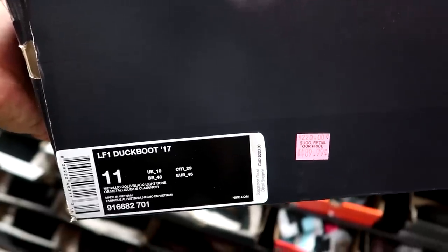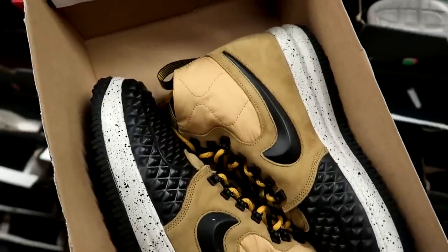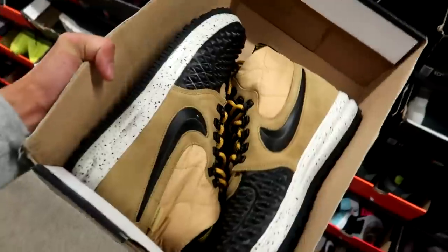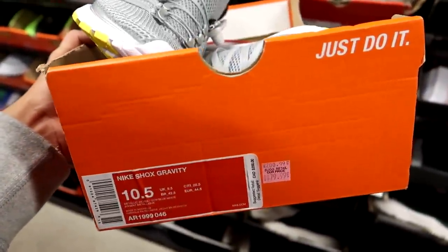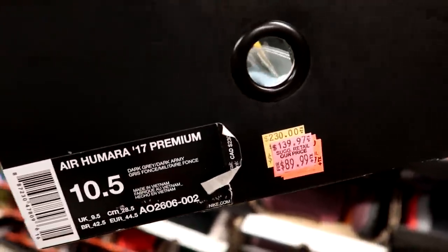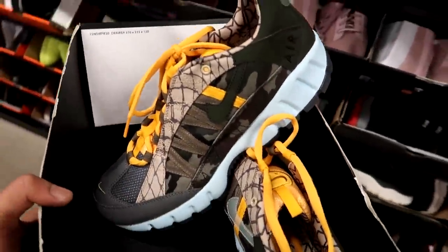Found the Lunar Force One Duck Boot 2017 going for $90, down from $220 — black and wheat color scheme with cement print on the midsole. It'd make a good work boot to keep you warm and feet protected, but not my style. We have these colorful Olympic-looking Nike Shock Gravities going for $80, down from $200, and for hiking enthusiasts, the Nike Air Humara 17 Premium going for $90, down from $230 — I like the camo print but I'm not a hiking guy.